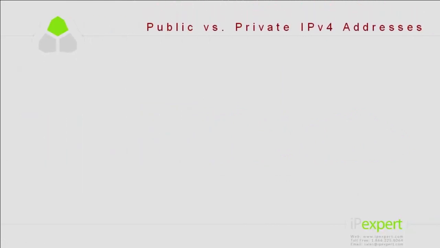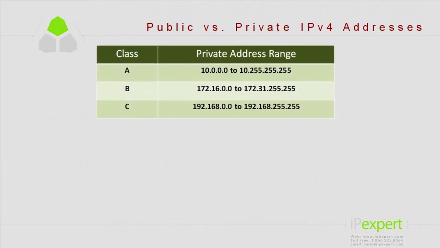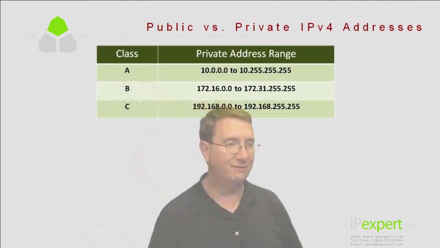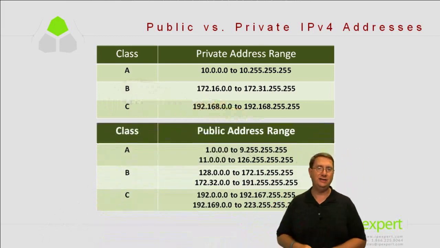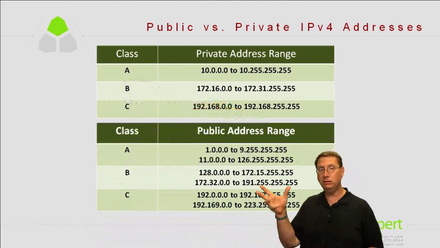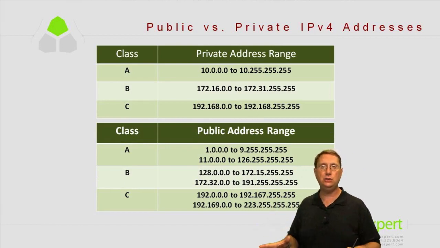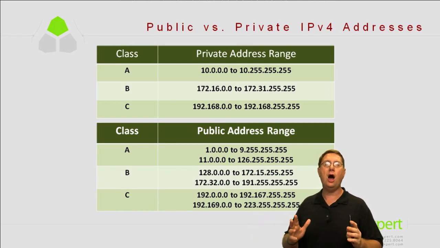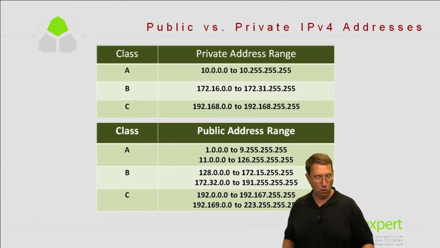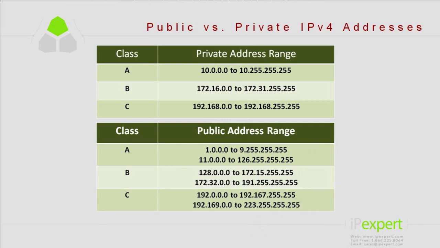Because the moment we start looking at this, we need to realize that we have the classes of addresses, Class A, Class B, and Class C, but we also have different reserved ranges inside of each of those. And they're going to fall in the category of public addresses and private addresses. Our private addresses are addresses that we can use on the inside of our network to set up all of the hosts that we need without having to contact a numbers authority, without having to pay for ranges or networks of IP addresses. And we can use these because they are supposed to not be routed across the internet.